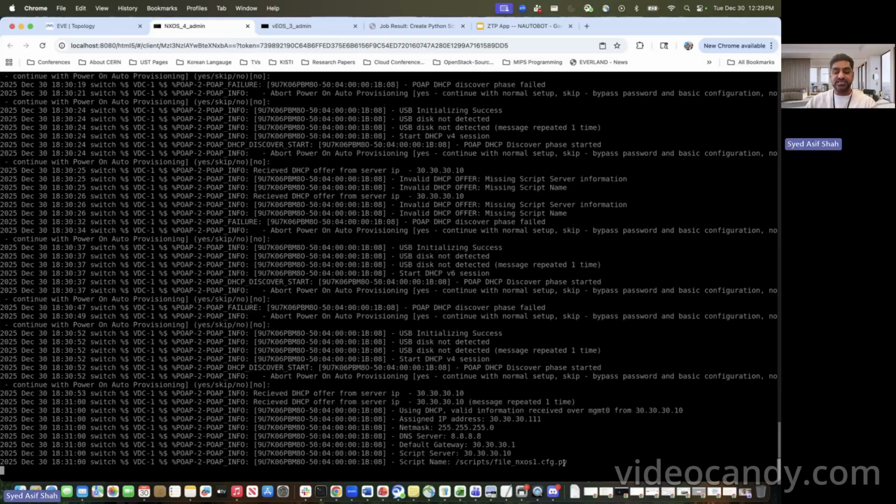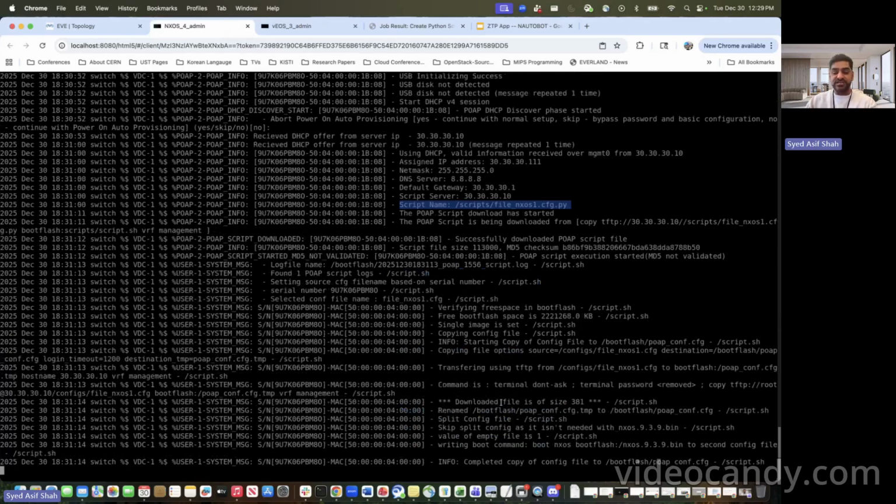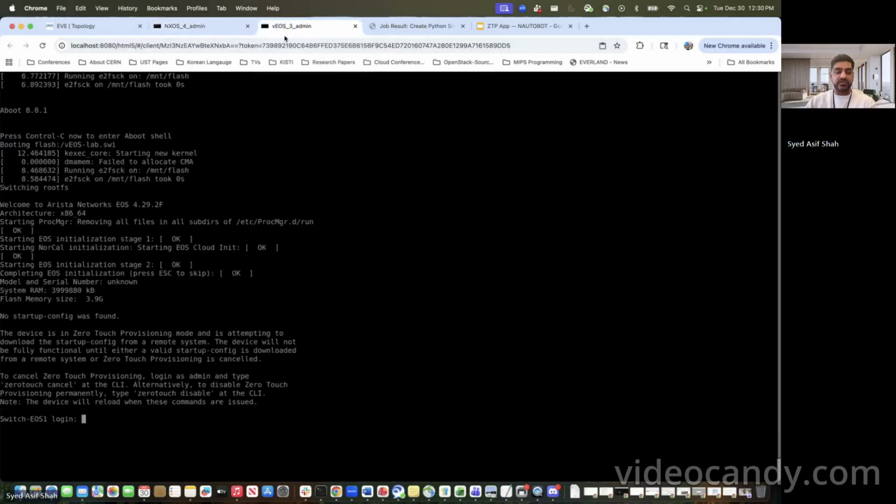Here you can see it downloading the script and running the script inside the Cisco Nexus switch. So it will run the script, and it will take some time.